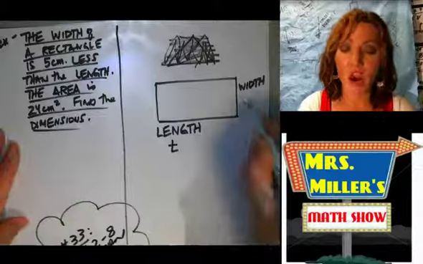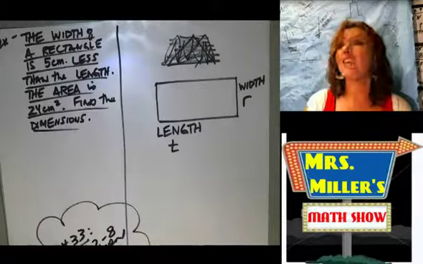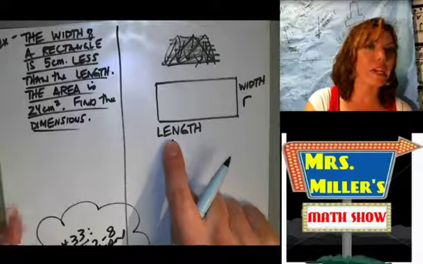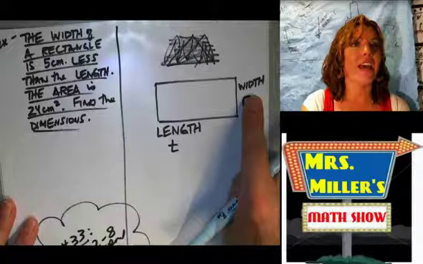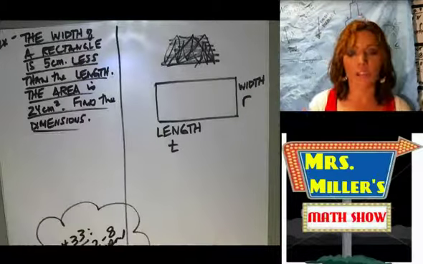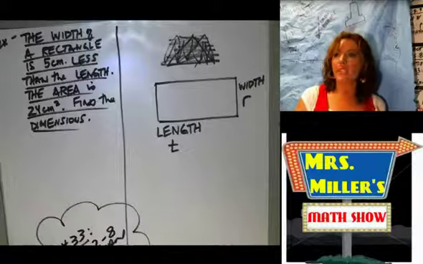R. Okay. Aiden. So here's what last period wanted to do. They wanted to use W for length and L for width. Oh, no. How confusing is that? That would make no sense. I banned it. I said we're not going to do it that way. All right. Everybody think back. Let's take a trip back to geometry.